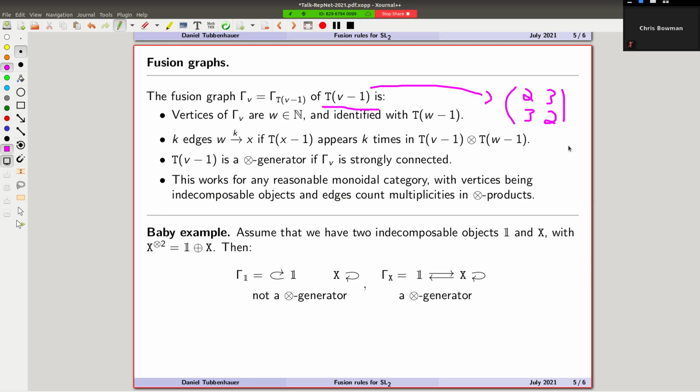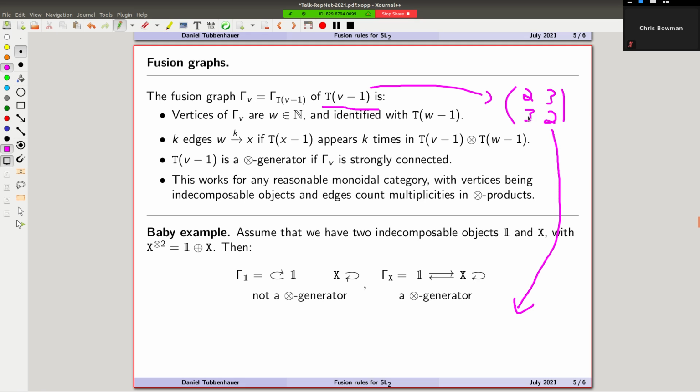Because you tensor your module, and tilting modules form a monoidal category. So the indecomposable tilting modules form a basis. Tensor your modules together, expand it in the basis. You see natural numbers because you're working in the category. Write them in a matrix. That's a graph, because every integral matrix is actually a graph.